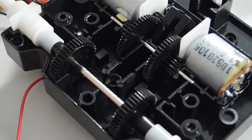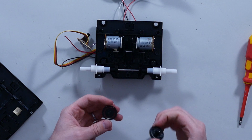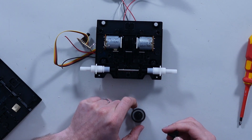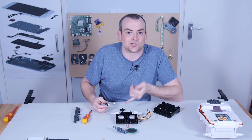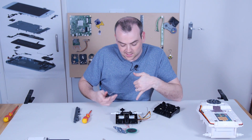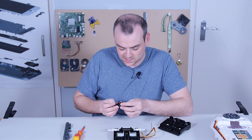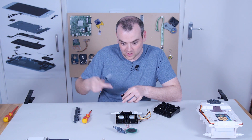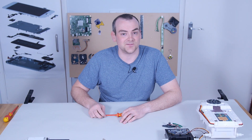Down in the bottom here there are sets of light gates, which when paired up with these gears that have got perforations in them, provide feedback to the circuit board. So it knows how many rotations — how many pulses of light — it's traveled forward. That enables it to count and calculate how far forward, and how far left and right it's gone. It's just the same as an old-school mouse with a ball — the ball rubs up against a little axis with a big wheel on the end with all the perforations, just like these. Now let's see how that compares to the 1979 model.